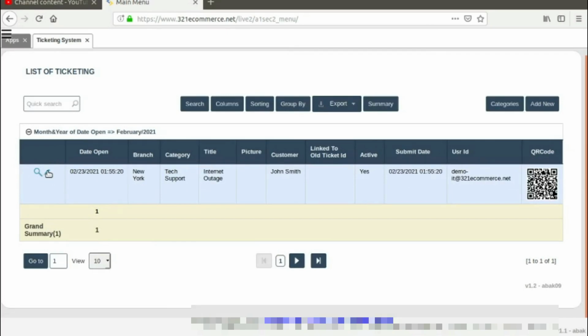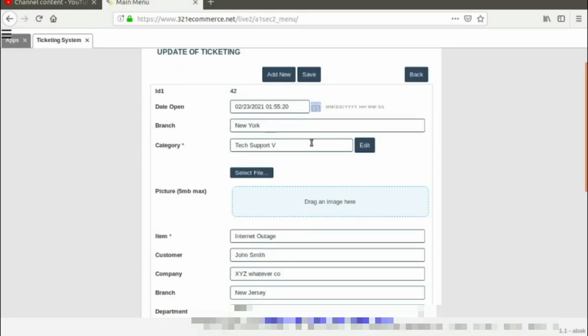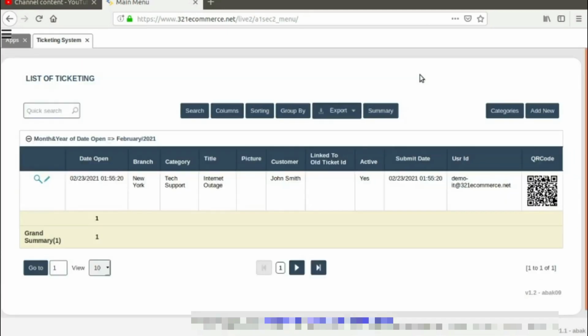So let's say, for example, you wanted to change something that you forgot, like calling the internet outage, or change something within the ticket. Click on the pencil icon here and go back to the ticket. This is a VIP customer, so you need to put that there. That's how you do your changes. Just click on save, and it's going to go there. If you have a photo of the issue, a screenshot or a picture of the product itself.